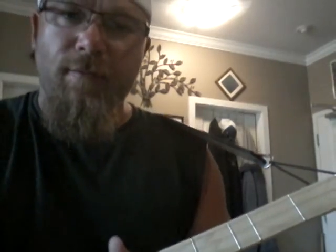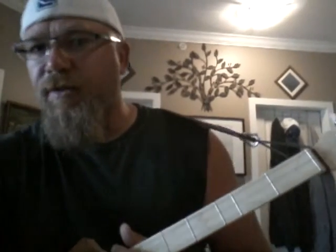So not overly difficult, as in you don't have a bunch of picking to do, but not so easy either, just because you've got a lot of changes and a lot of chords thrown in there too, as well. So take it easy with it, play around with it. Even if you don't get it down, it's still a good lesson, good video, just so it gives you new chords to play, new ways of doing stuff, different strumming.